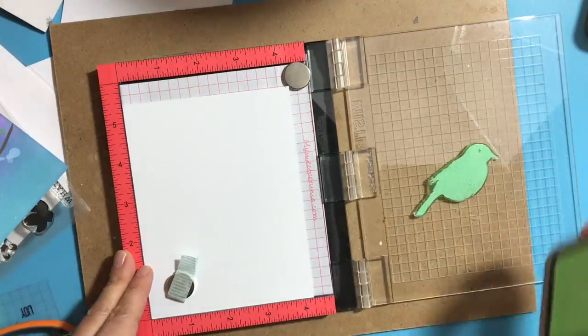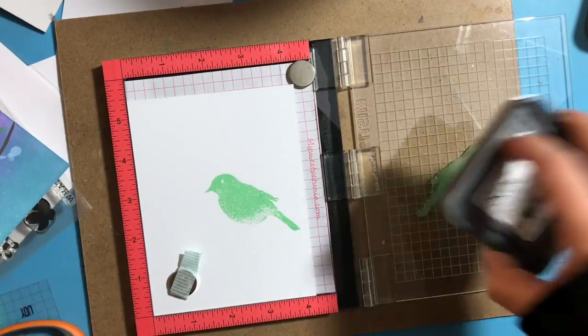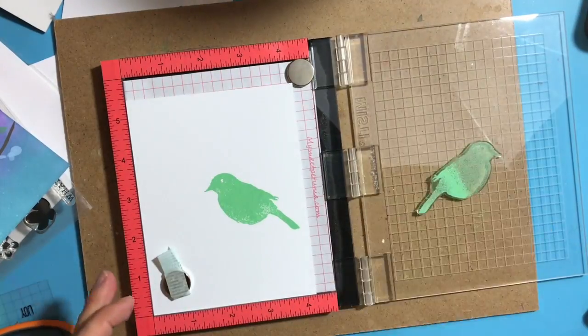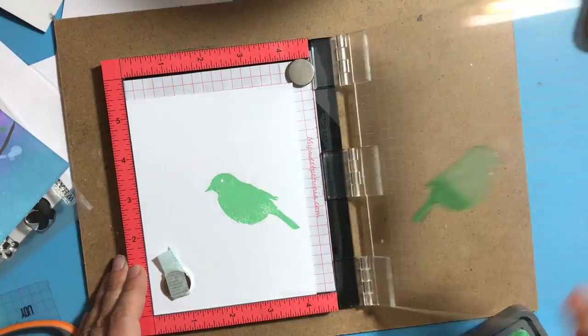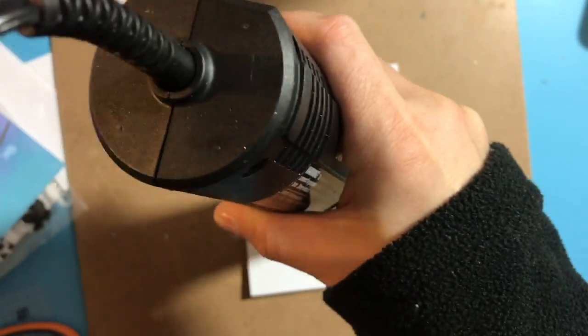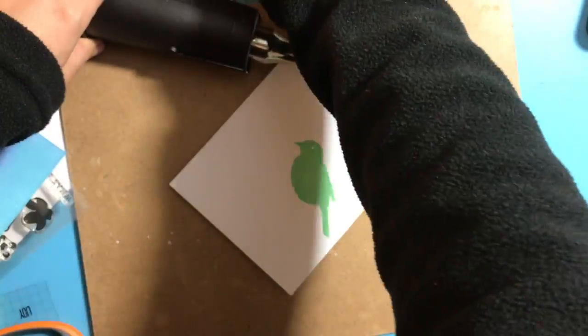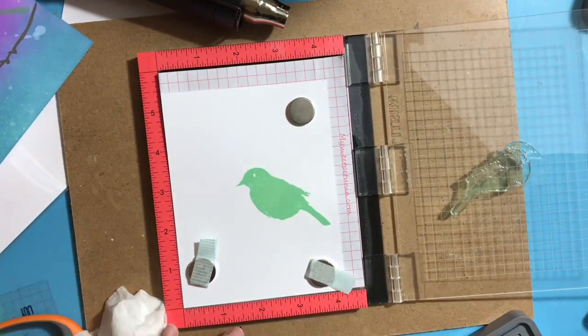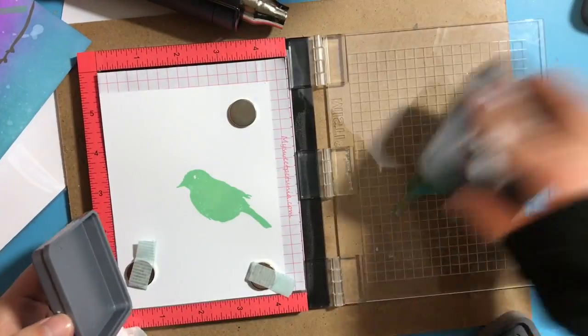I'm going to stamp and layer this bird, and I'm going to heat set each layer. I'm just trying to get good coverage here. I'm satisfied with that look, so I'm setting it really quick. Next I'm going back in my Misti to layer that second layer, and I'm using broken china for this one.